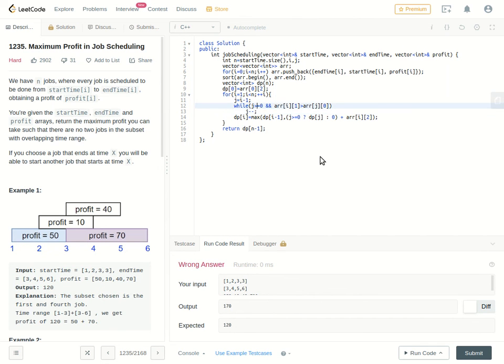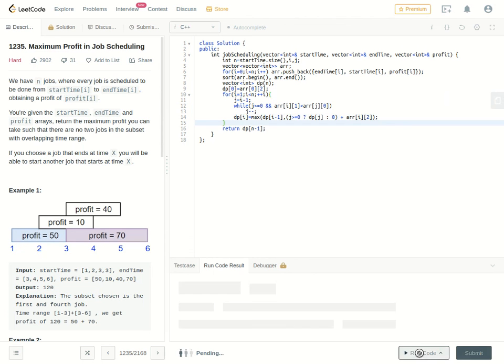It gives 170. So let's look at the code. So till here it's correct. We choose the previous job. Oh, sorry. This should be less than. So till our current start time is less than the previous end time, we cannot choose it. So we can choose all arrays where our current start time is greater than or equal to the previous end times. Then we have the maximum of dp of j, and then we add it to the array of i[2].